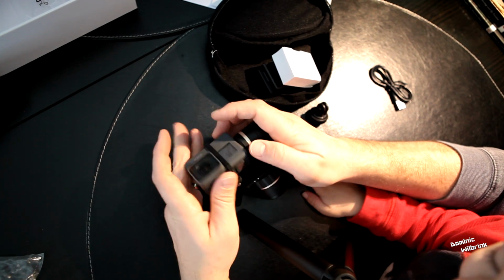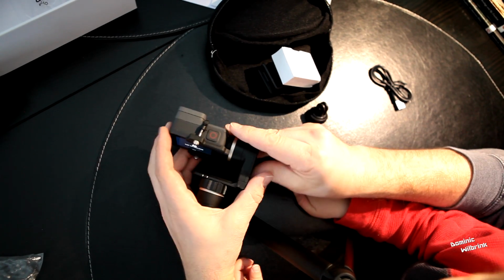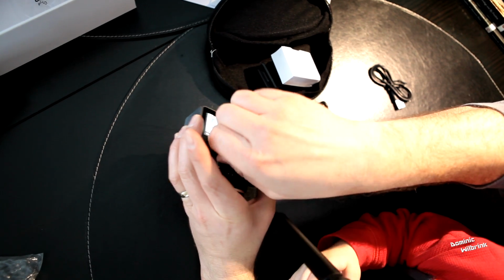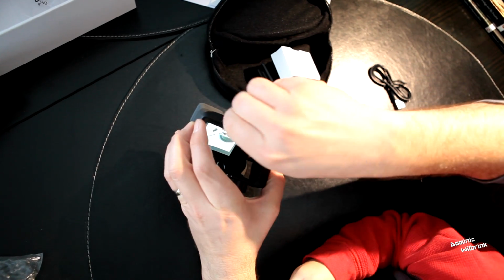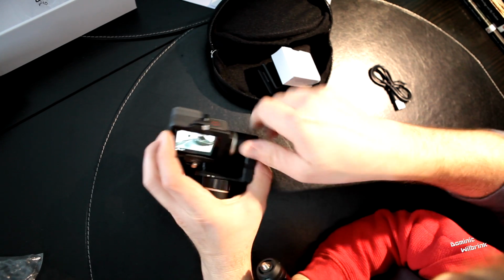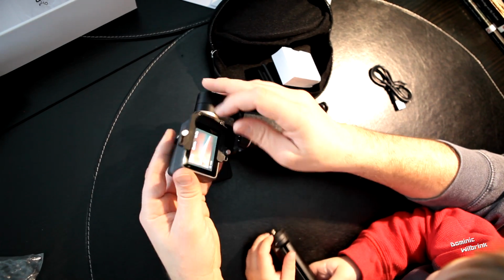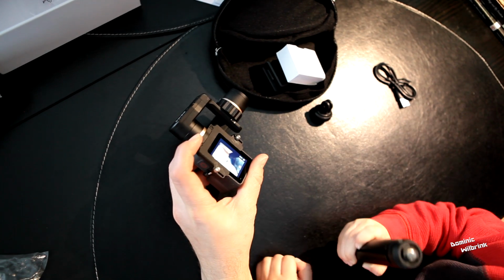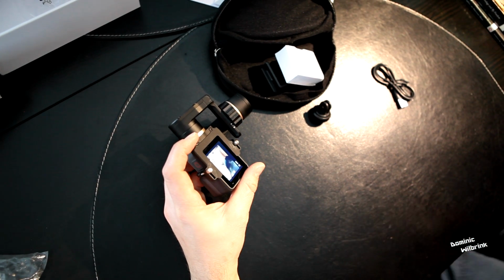So you can stand right here. I'm going to assume that it's preset for Heroes because that's the most prominent action camera. So I'm going to assume it goes all the way tight. Now I don't over tighten these set screws when I put them on. Just get them finger tight, because in theory, don't kick the tripod, buddy. You're kicking the tripod, don't do that.